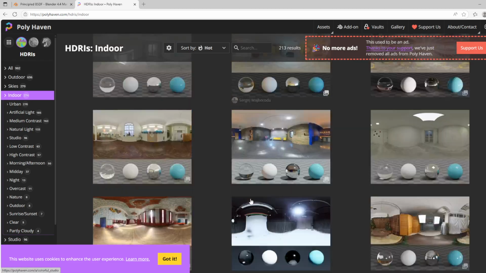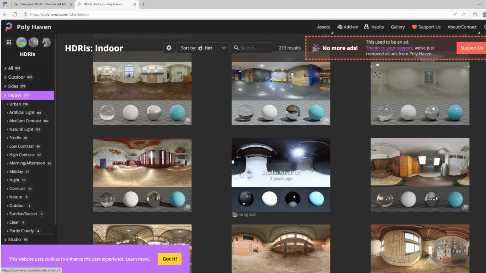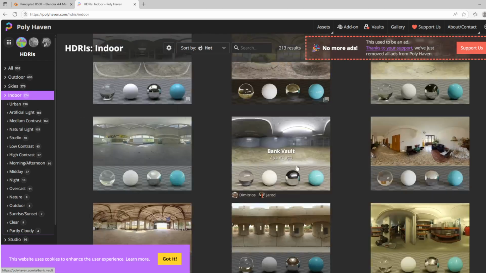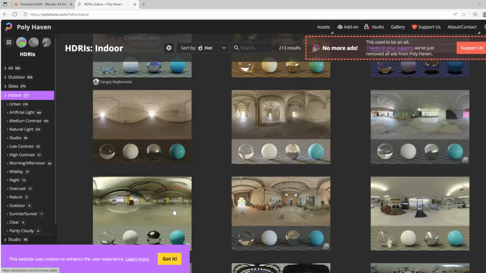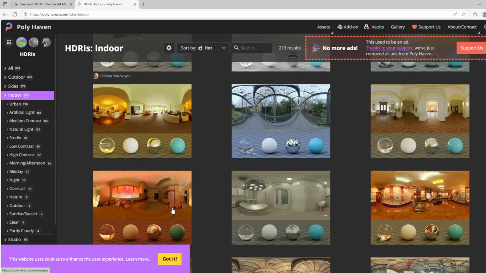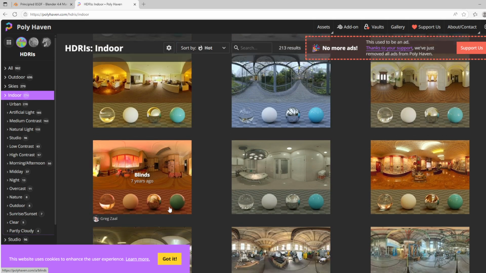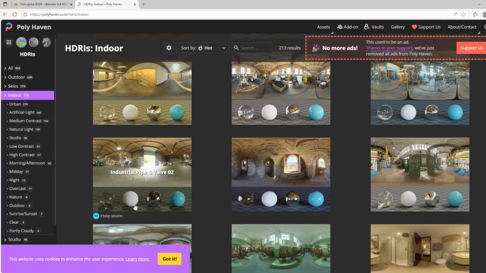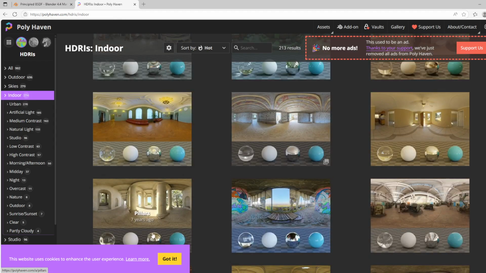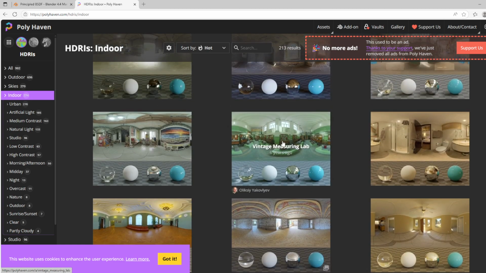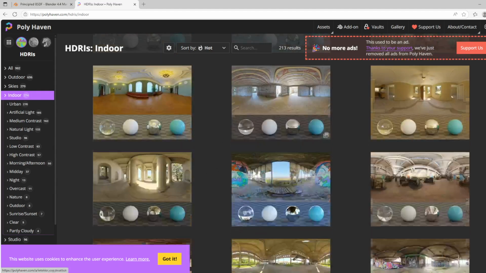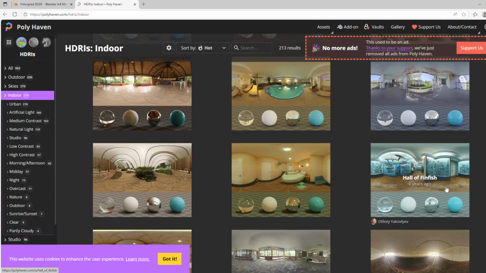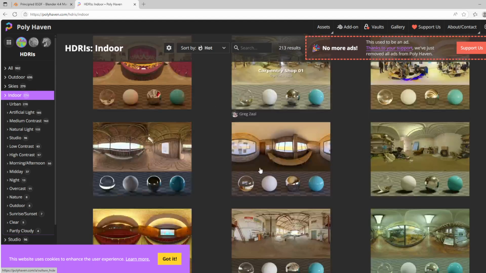So I'm gonna go to this indoor tab because our tank is indoor. I want something that feels like it's inside an industrial tank factory, a factory with tanks and stuff.